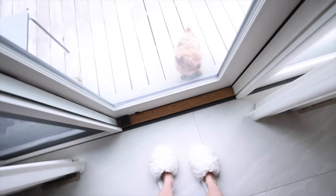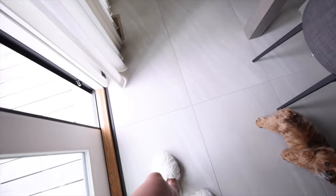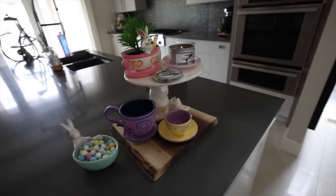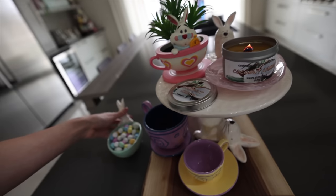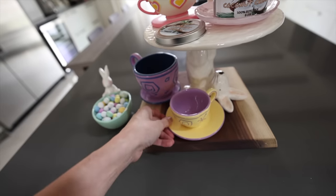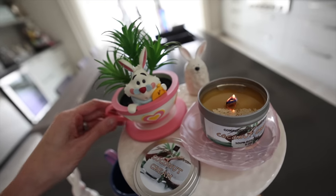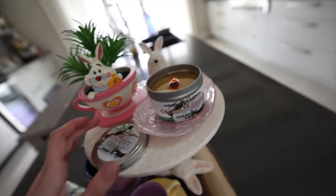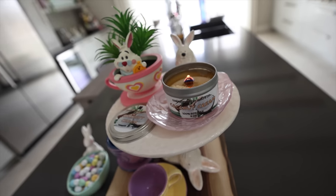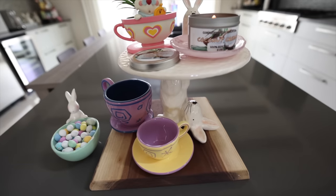I have a tiny little nebulizer that I put little essential oils in and I keep it hidden behind the tiered tray. I usually have like a canister or something. Not totally done, but you guys are going to come with me along for the ride. This is the other setup I've done — I need to fix some of the candy, take out the Alice in Wonderland cups, and I've got this new little fake succulent and a coconut cream candle going. The little bunny is from Walmart from last year.